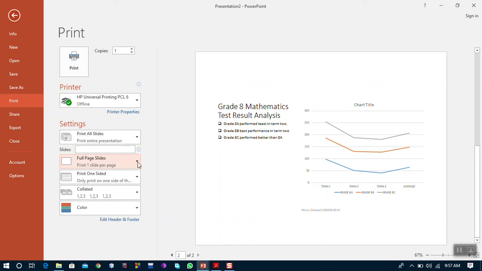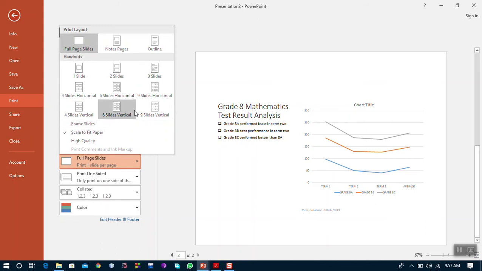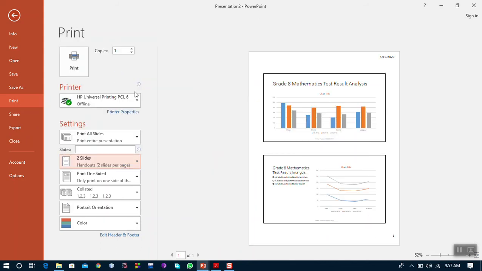Now we are going to click down the arrow and we'll say 2 slides. As you can see, on one page we have got 2 slides. So when we print, the 2 slides are going to appear just on a single page like that. And so I'm sure now we are done.